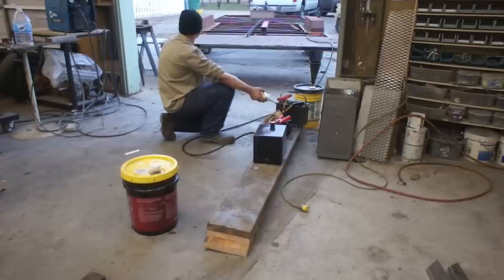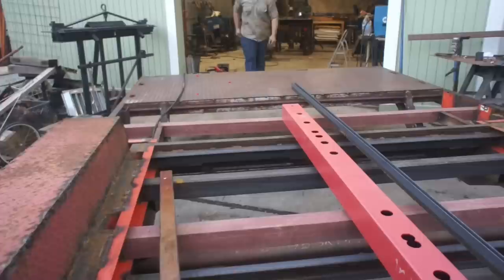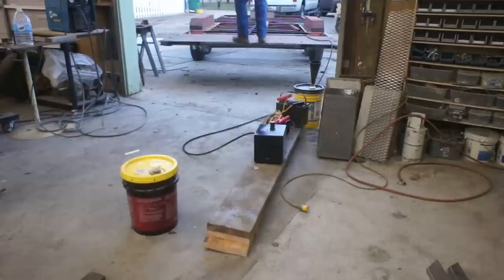Now this is just a single acting hydraulic power pack. It pressurizes only on the upstroke. For the downstroke, it relies on gravity and the weight of the tail. Now, according to the calculations that I ran, this tail itself should be able to lift 3 to 4 tons, which is more than I'll ever put on it.